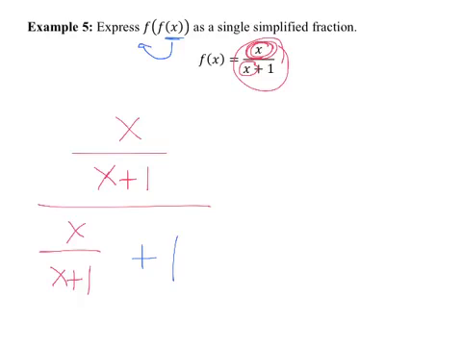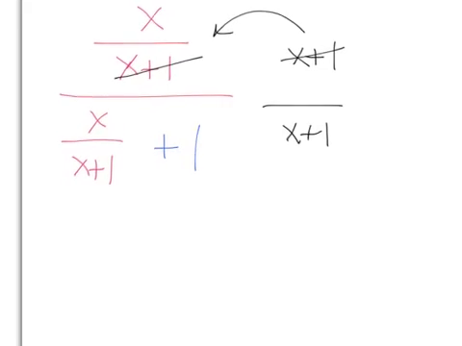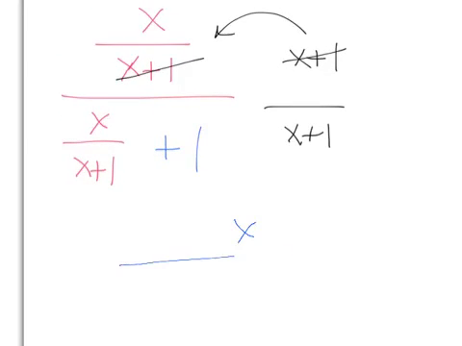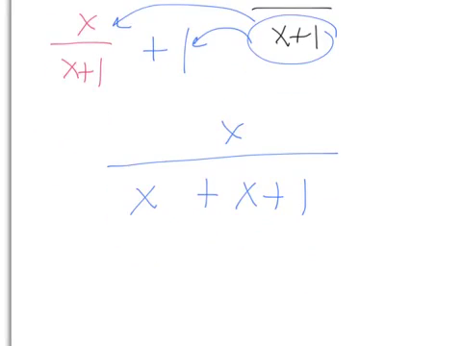And what we'll notice is that x plus 1 is our common denominator. So we'll multiply by x plus 1 over x plus 1. Multiplying here, these cancel. And that leaves behind just simply an x in the numerator. In the denominator, though, this has to get distributed here, which leaves behind an x. But then when it gets multiplied here, we get x plus 1. So what we get as a result here is simply x over 2x plus 1.